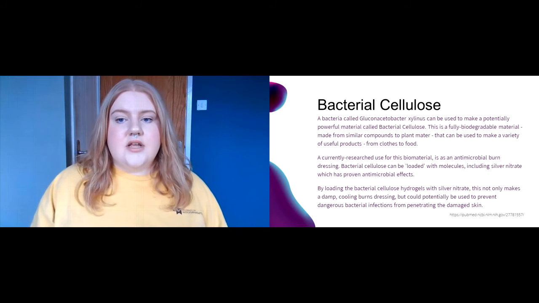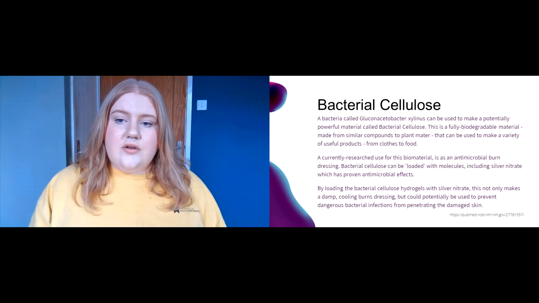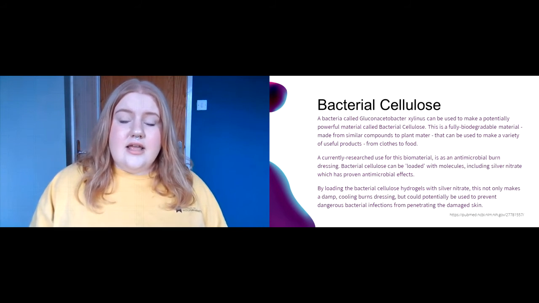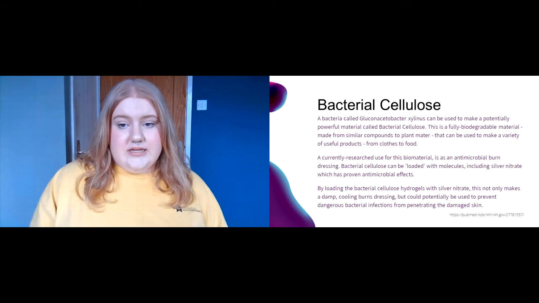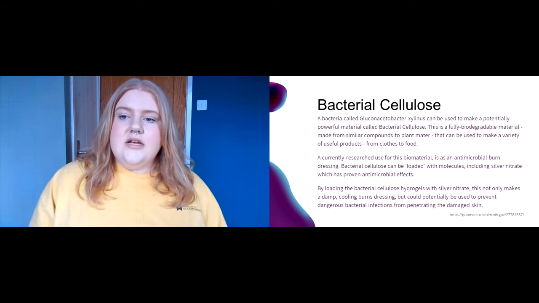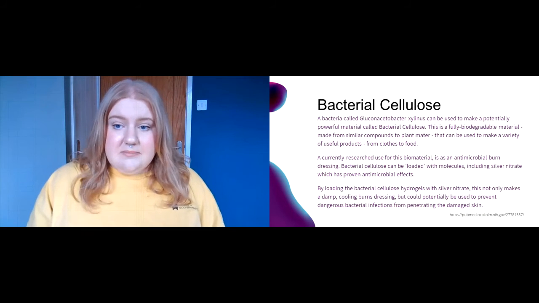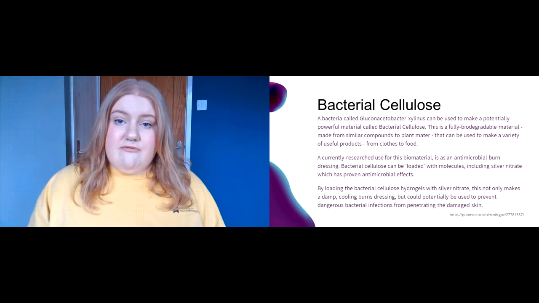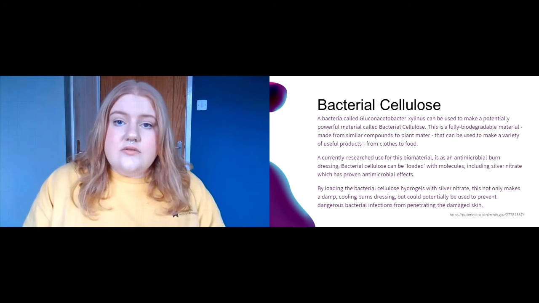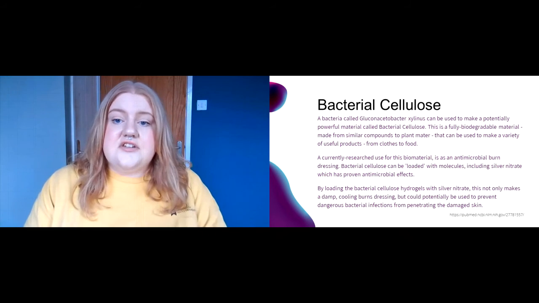Another modern use of biotechnology, which is currently being researched at the University of Wolverhampton, is something called bacterial cellulose. A bacteria can be used to make a powerful material called bacterial cellulose. This is a fully biodegradable material which is made from compounds that are very similar to plant matter. These can be used to make really useful products, from clothes to stuff used in the food industry.